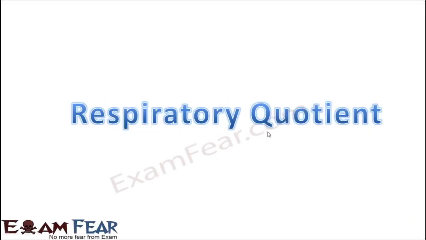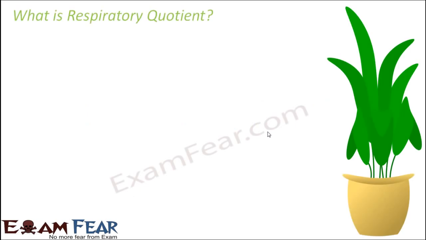So now that we have discussed both aerobic and anaerobic respiration, we will quickly talk about a new concept called respiratory quotient. Now, what is respiratory quotient? This is a parameter which is used to measure how good a substrate is performing as far as the process of respiration is concerned. Respiration is all about taking in oxygen and giving out carbon dioxide, right? That is all about respiration.